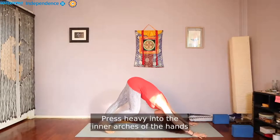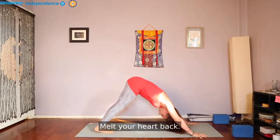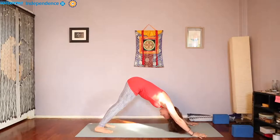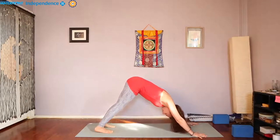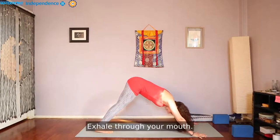Press heavy into the inner edges of the hands as the shoulders widen and the belly pulls in. Melt your heart back. Pull in through your belly. Take a big breath in. Big breath out. Inhale through your nose. Exhale through your mouth.